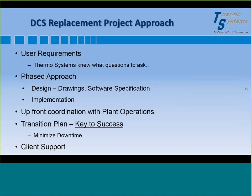So the way we approached the project is we met with the customer and we asked a lot of questions, and we helped them draft a user requirements document, asking them, was dashboarding important to them? What kind of reports do they want to see at the end of the day? What kind of functionality do you need out of the system that you know about? And let's talk about your growth, and let's look at some needs you may have that aren't identified yet. And we really spent a lot of time at this phase early on, having meetings with them, driving meetings, and we built out a pretty robust user requirements, which paved the way moving forward.